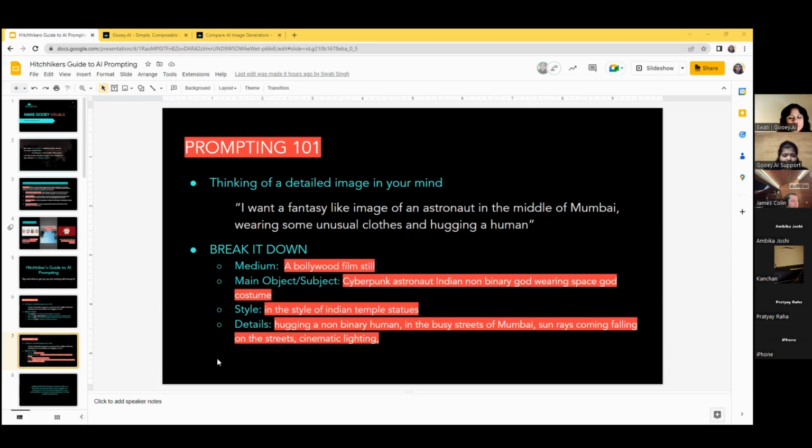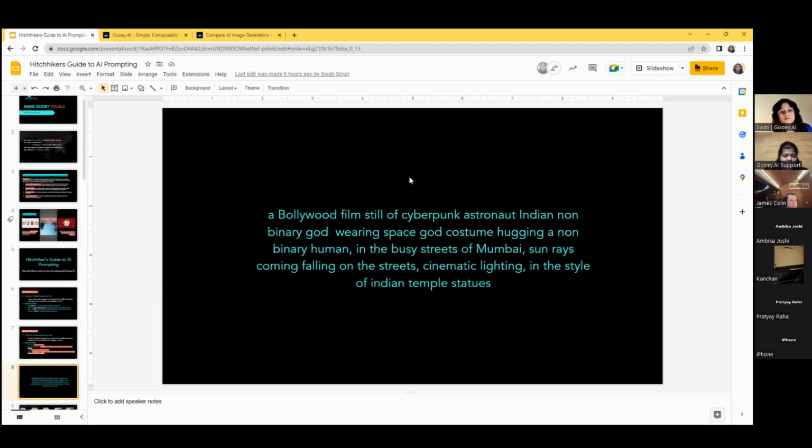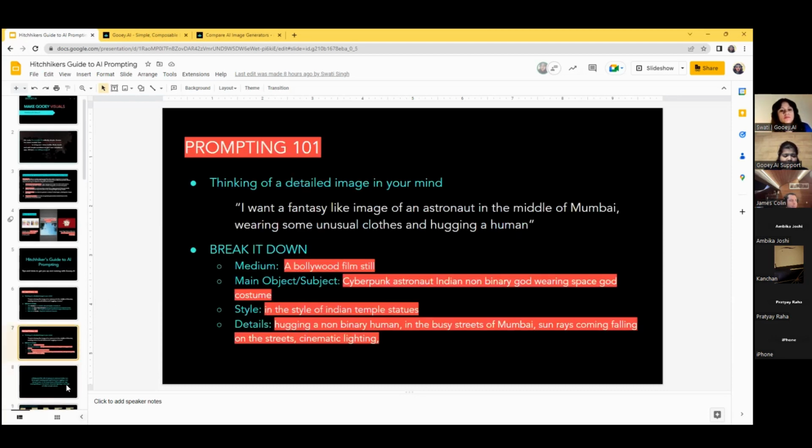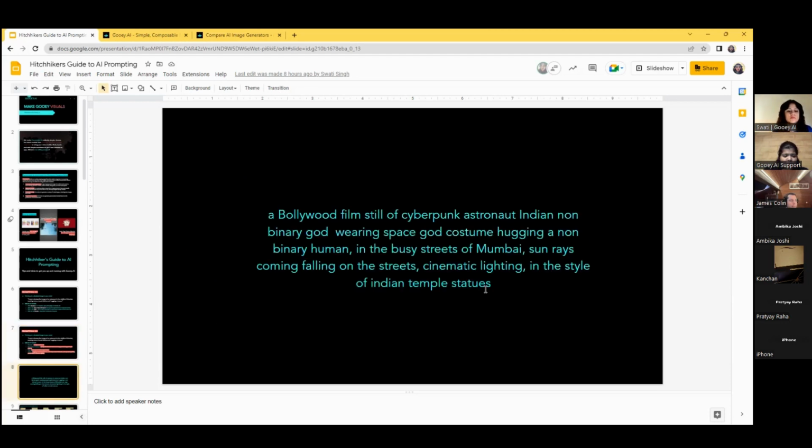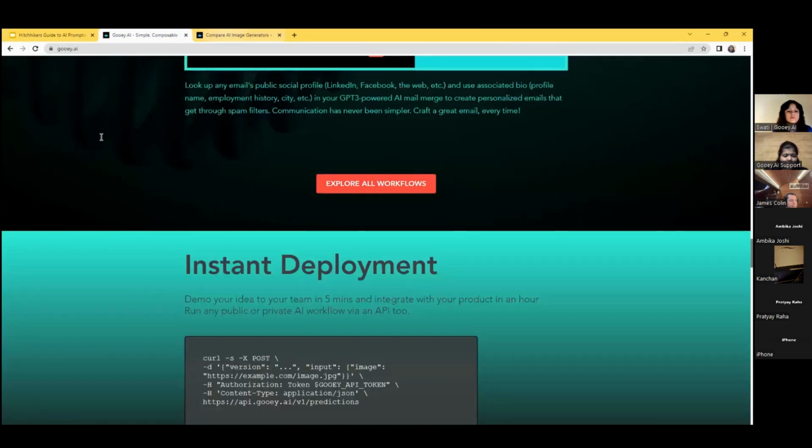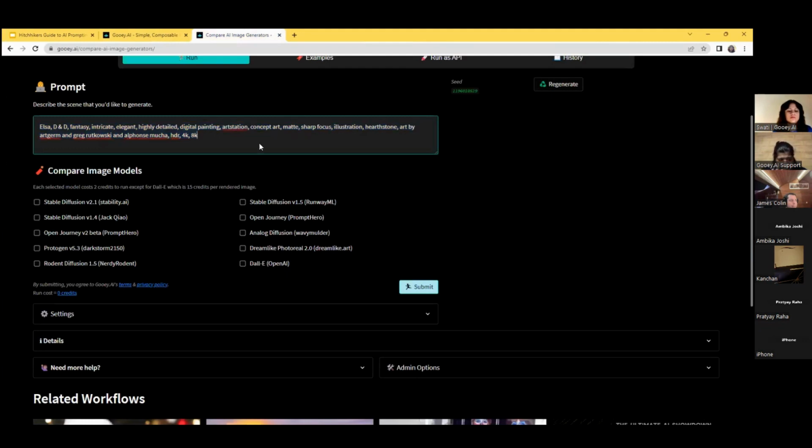And then I want to give a detail, like they are hugging a human. They're an astronaut and they're hugging the human. They're in the middle of a busy street of Mumbai, and there are some sun rays falling on the streets, and there's nice cinematic lighting. So I break that down back into this format, and then I just write it out completely. You can just directly do that here in the prompting section.